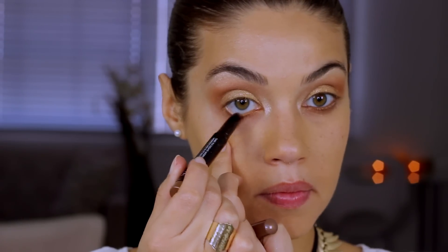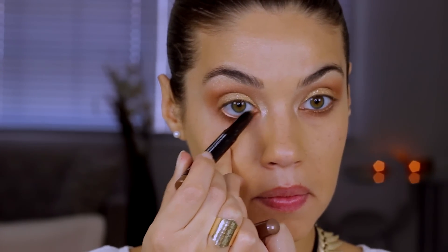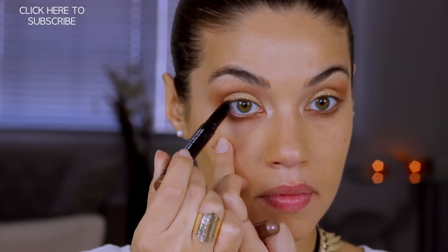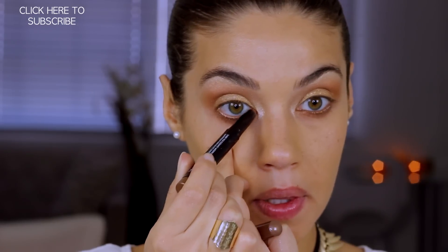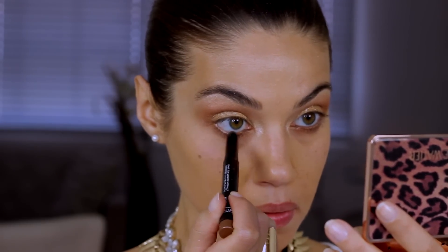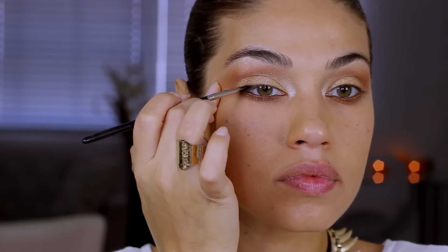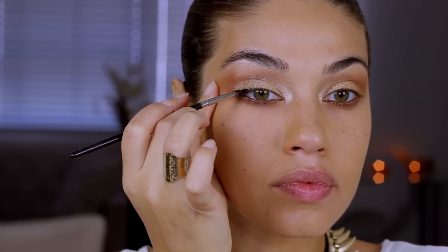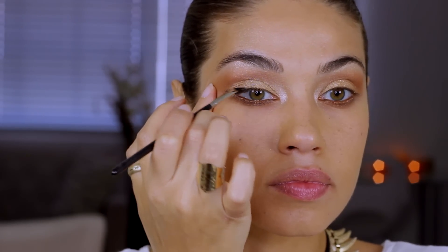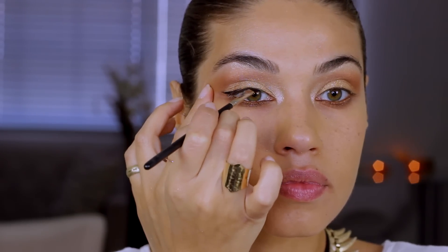For the waterline, Kim has this really gorgeous gold liner, and I think this is what makes this look so pretty — it will really make any eye color stand out. The one I'm using is the Waterproof Glide-On Eyeshadow Pencil from Makeup Forever, number 50, which has that nice bronzy tone. For the eyeliner I want to keep it as thin as possible so it doesn't take away from all the beautiful gold shadows. I love using Mint brush 26 for this because it's super thin, glides liner on smoothly, and as an angled brush it gives you that perfect little wing.